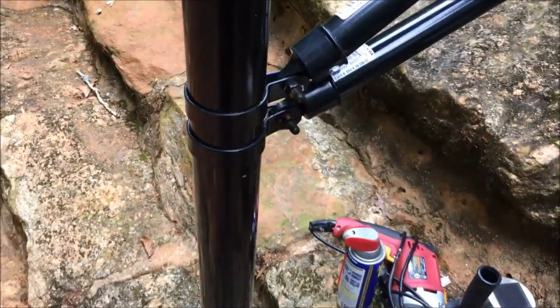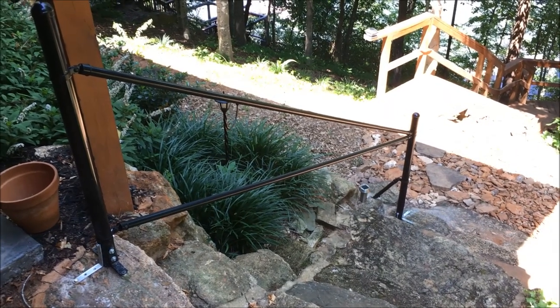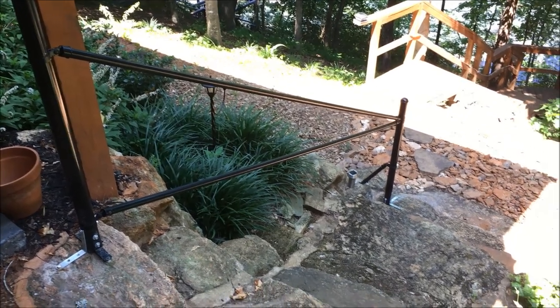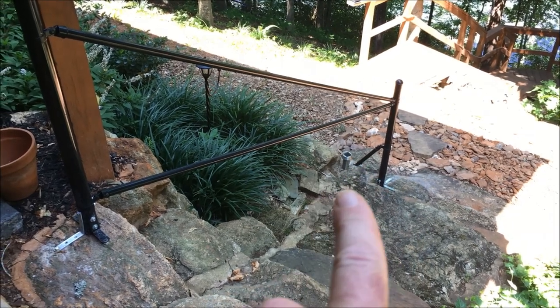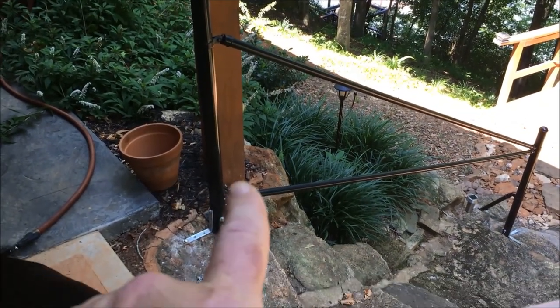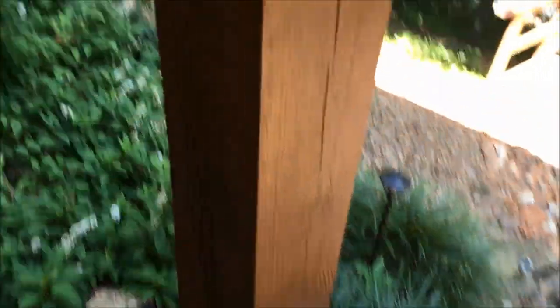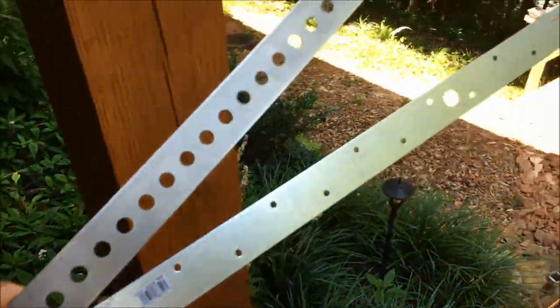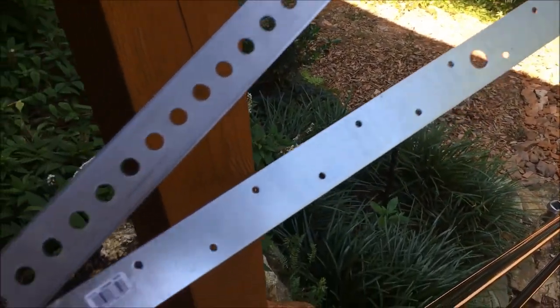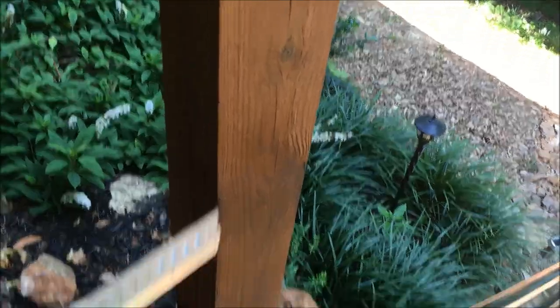Almost done with the railing. The bottom angular piece I've already shown is secured with expansion anchors, but this upper section isn't quite as steady. So what I'm going to do is strap it to the wood. I don't love drilling into this wood as it's part of the overall structure of the deck, but if I can avoid it, I will. I bought some strapping material from Lowe's and I'm going to bend it properly around the post with some overhang so I can strap it to the main pole.